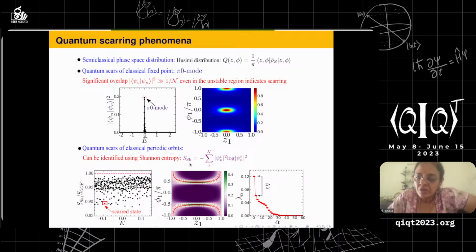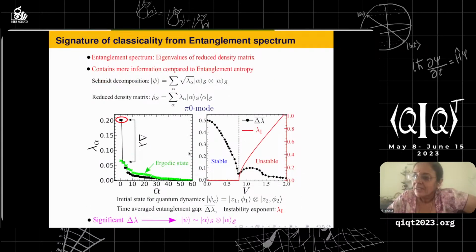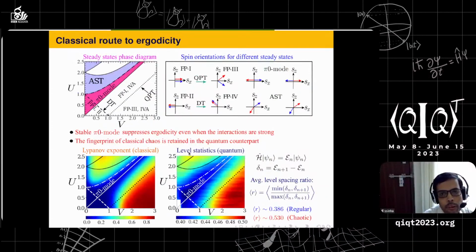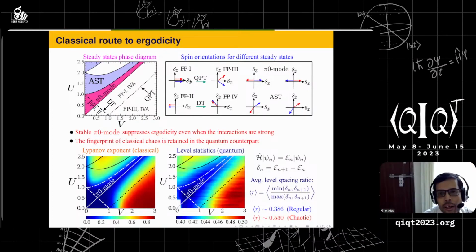Also, since there is scope for changing parameters, fine-tuning them, have you seen any bifurcations? Yeah, there are lots of bifurcation phenomena happening. Can you please say a little bit? Yeah, actually, I did not mention all these phenomena. These systems undergo the quantum phase transition. Classically or semi-classically, if we try to analyze this quantum phase transition, it is nothing but this type of a pitchfork bifurcation that occurs.